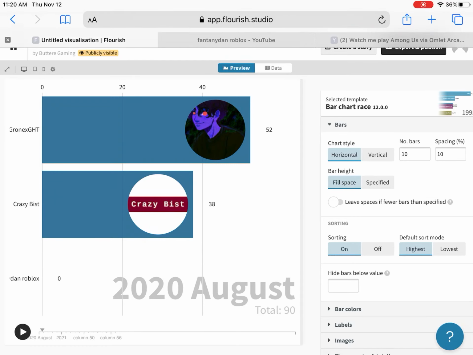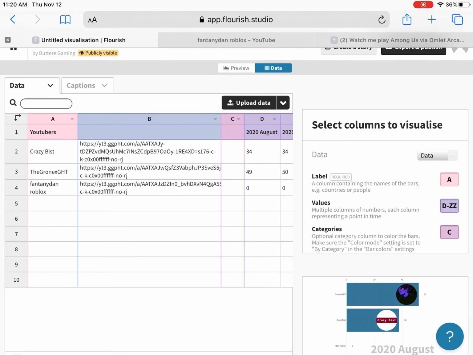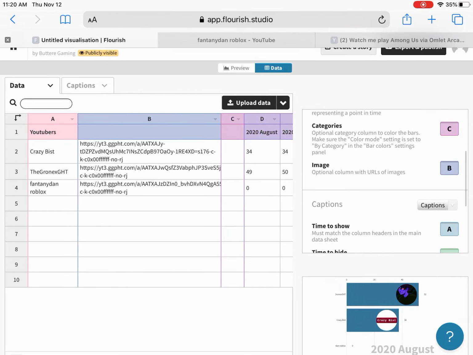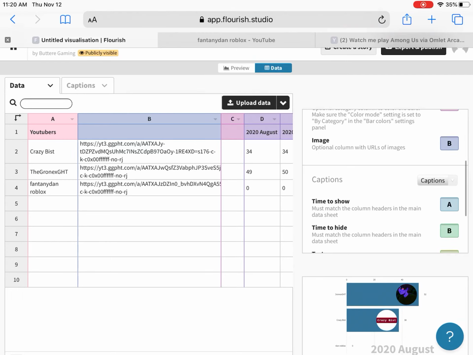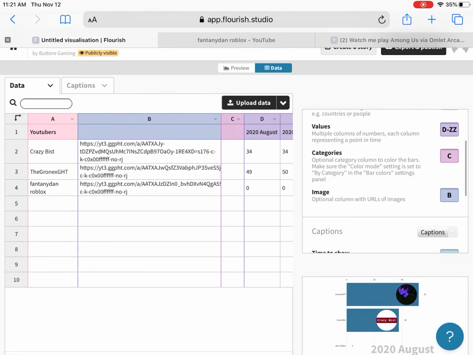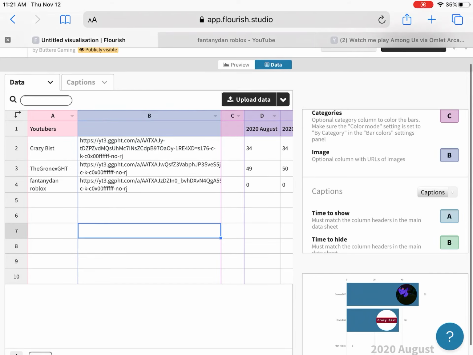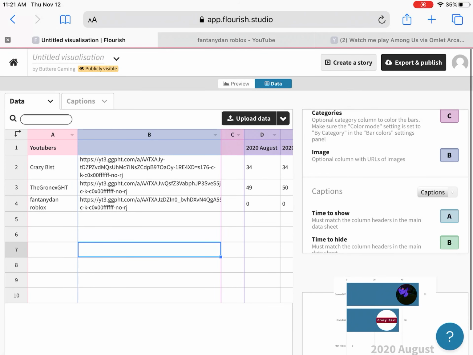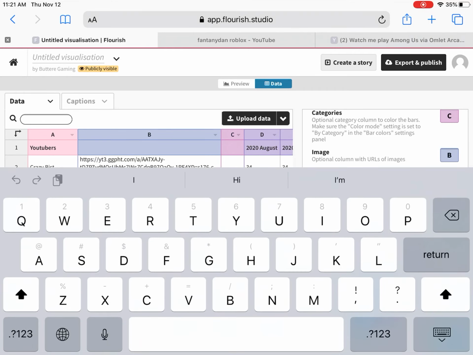So first, all you have to do is just click on data. Then you're on this page. If you go down here, I put my images here, so that's what I recommend you doing. This is not important. And if you want to add images, let's just say this is the guy that you want to add in, like this one, okay?